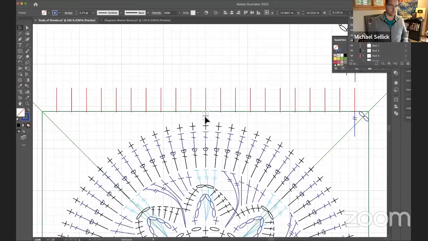So the center points here are, so I want to align to the center of each.